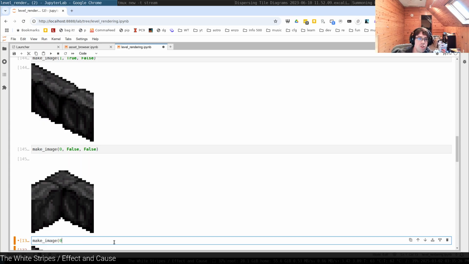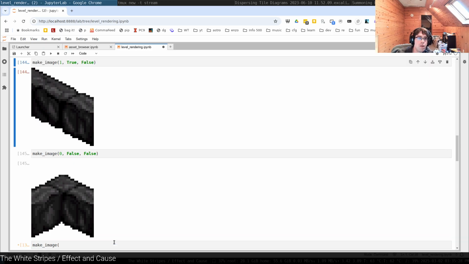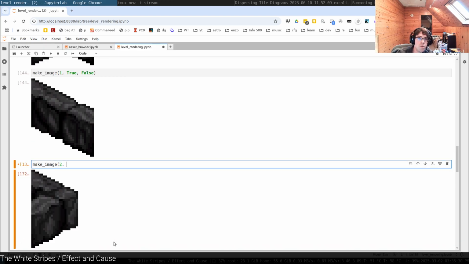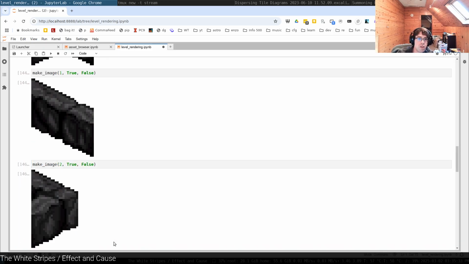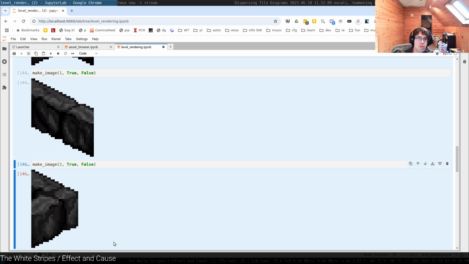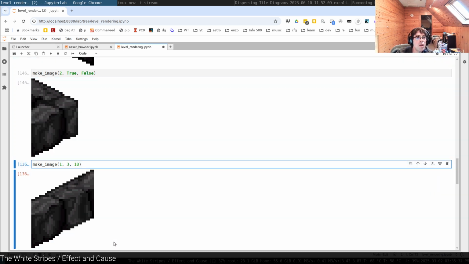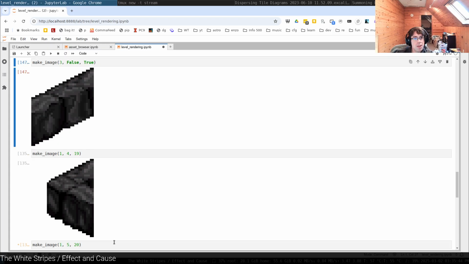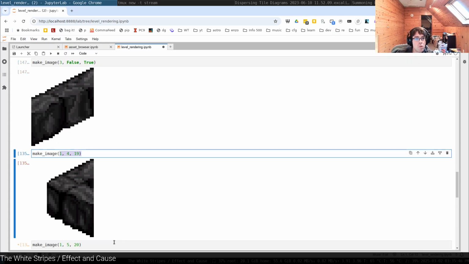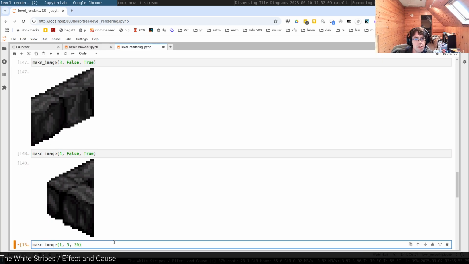Make image 0, 2, true, false. Make image 3, and this one we want false, true. Yep. Now we'll make an image 4, false, true. All right. So what we're going to do in just a minute is our final one is 29.